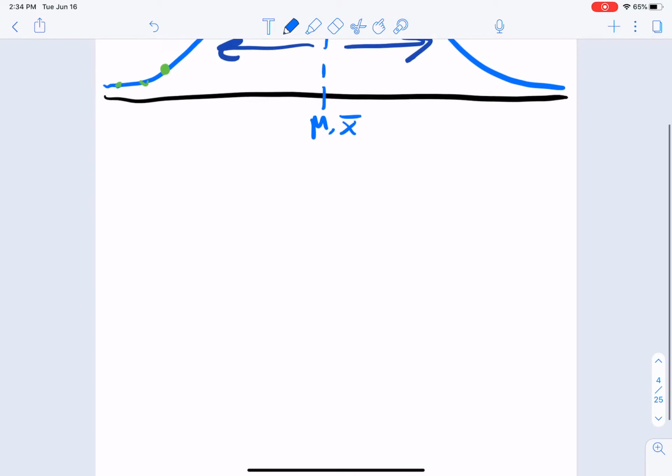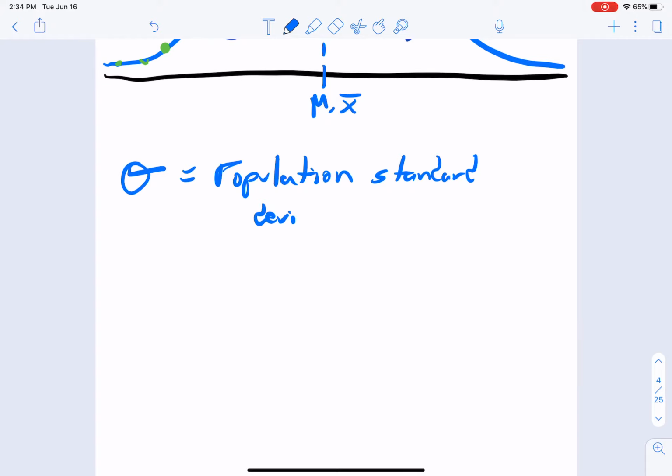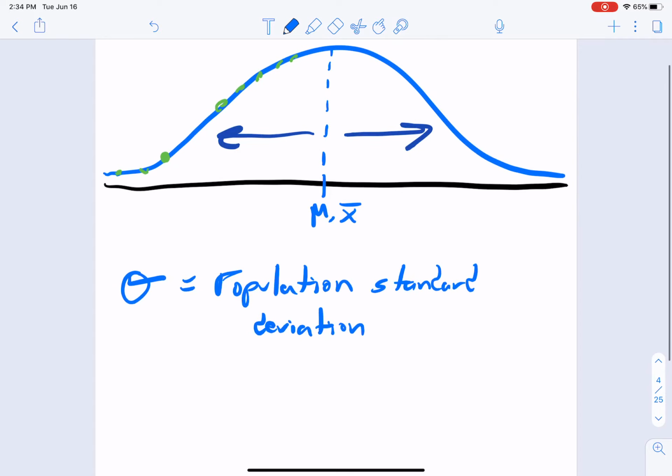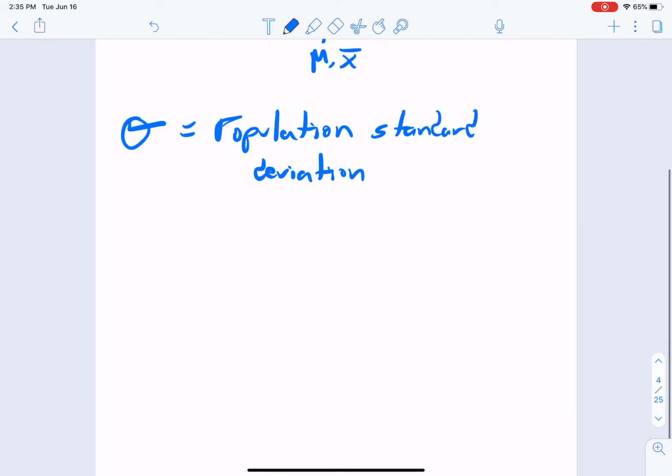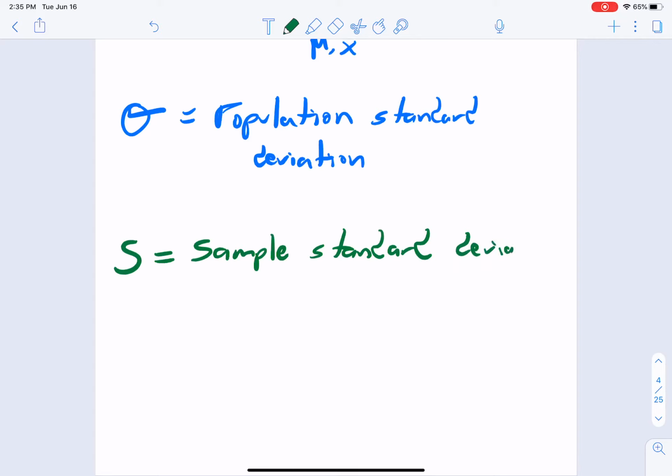If we're working in the population world, which often we're not, but still sometimes it might be applicable, we'll use this Greek symbol, sigma. And sigma just represents the population standard deviation. So the overall, sort of the average spread of our population distribution. We have the same thing on the other end, but we just use s instead. And that's going to be our sample standard deviation. Standard deviation is just that fancy word for more or less the average distance that the points are away from the mean.